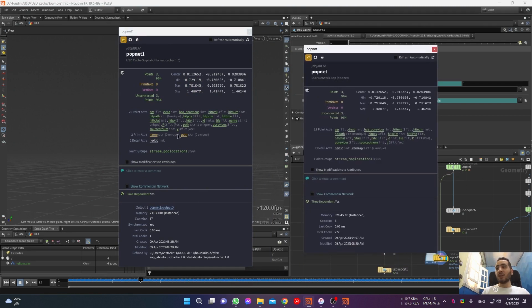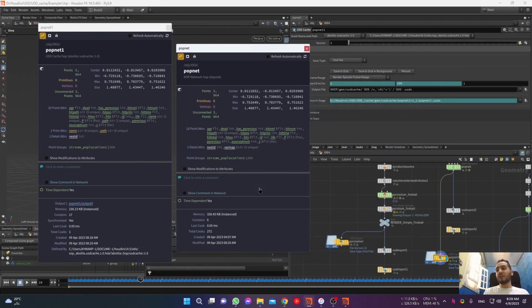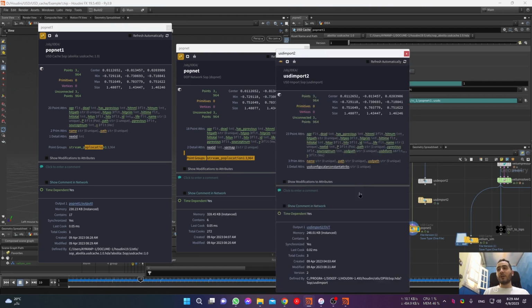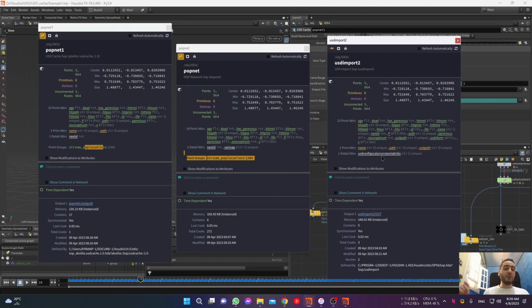So here I'm also getting the same attributes as the original. I get the same group here. With the default standard one, I didn't get point groups. I'm not sure why this happens. I think Solaris is still a work in progress.